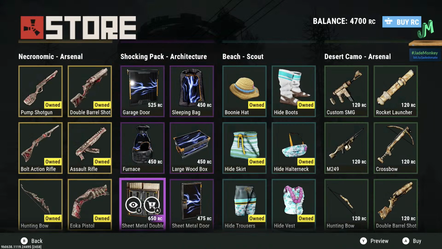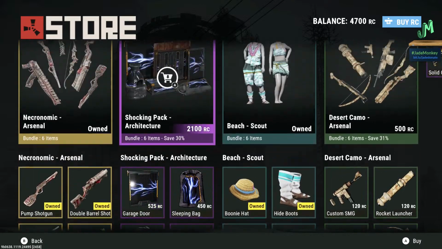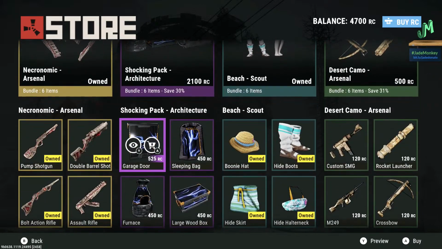Okay, this is the best, by far, and I'm so excited for this, the Shocking Pack architecture. So you know I'm a sucker for deployables. If you get the whole thing, it's 2,100 RC, so about $21, but this one's so good. This should be a legendary. All right, check it out.